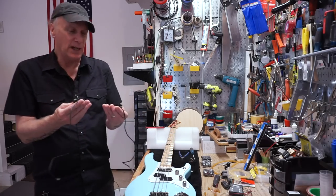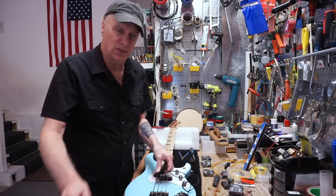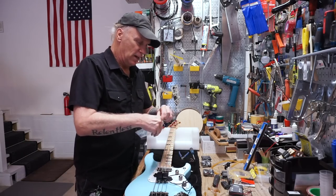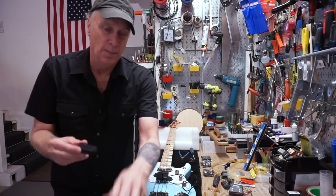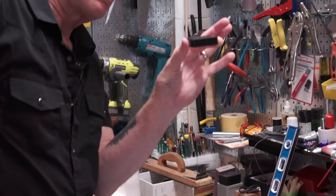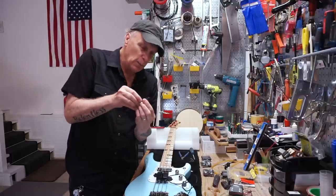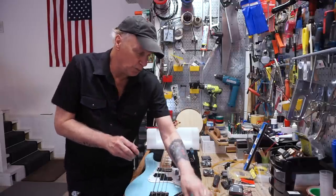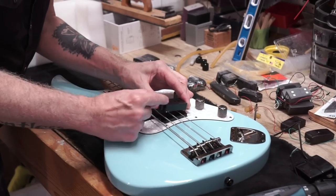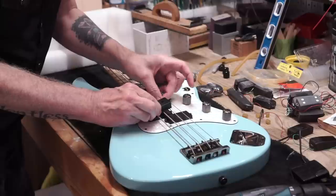Anyway, these are the pickups. Generally a pickup is just a flat piece — here's a couple pickup covers I have, and generally they're just all squared off, sharp edges, and they're flat. That was always a problem for me because I want to get the pickup up close to the strings. When you get this pickup up close to the strings, this edge hits this string, and on this pickup this edge hits that string.